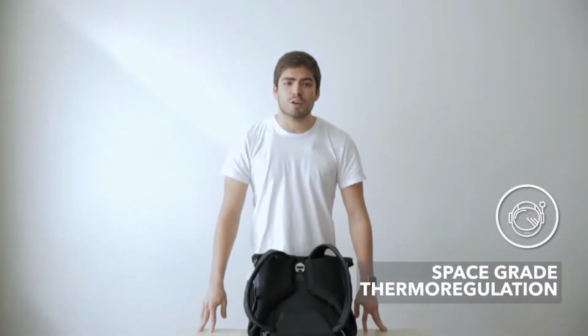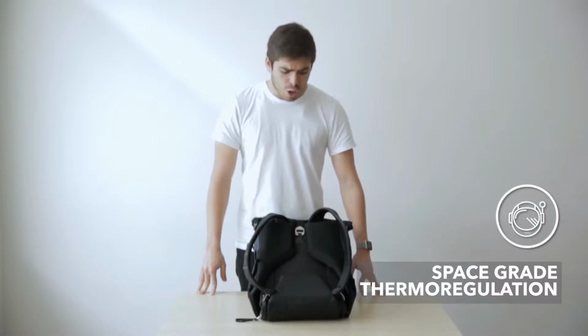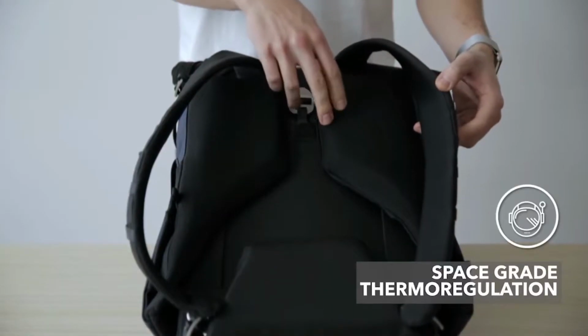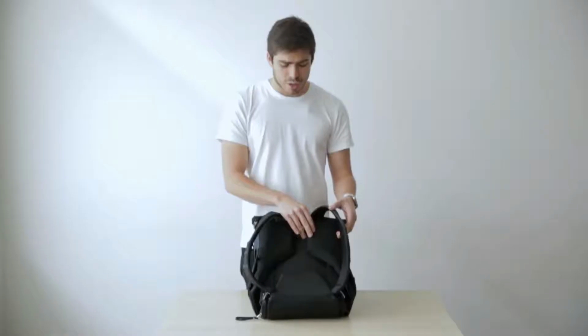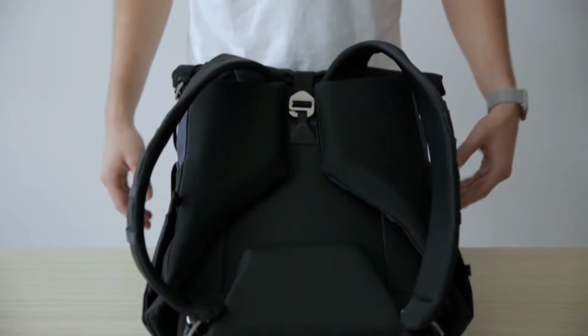Since comfort is one of our top priorities, we decided to use the same material used in astronaut suits on everything that goes against your skin to help you regulate temperature. We also made huge airflow channels on your back to help you regulate your temperature as well.